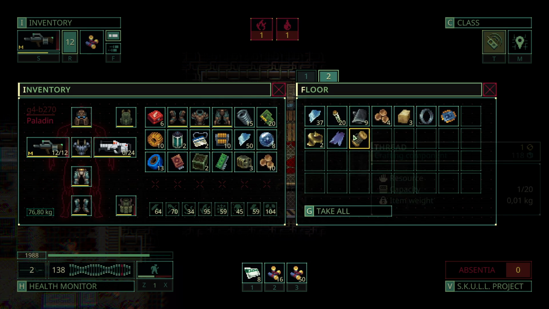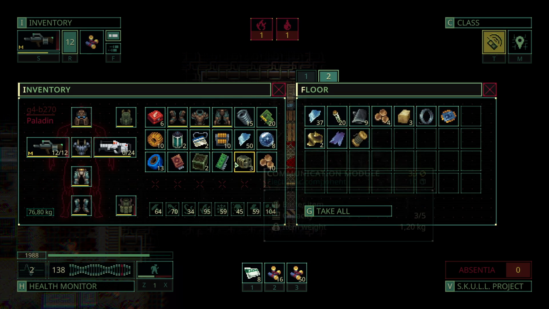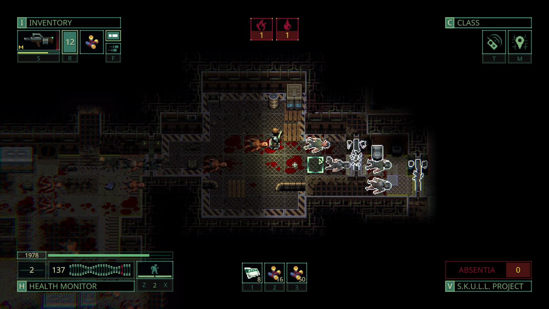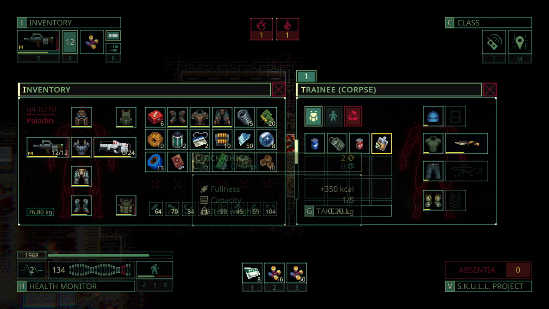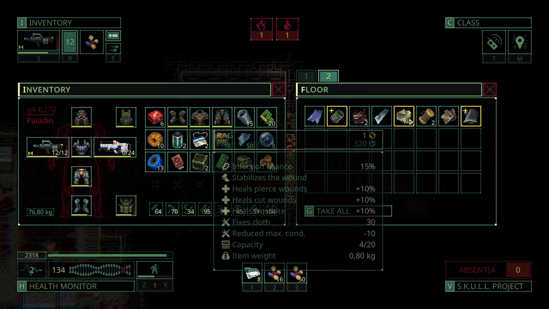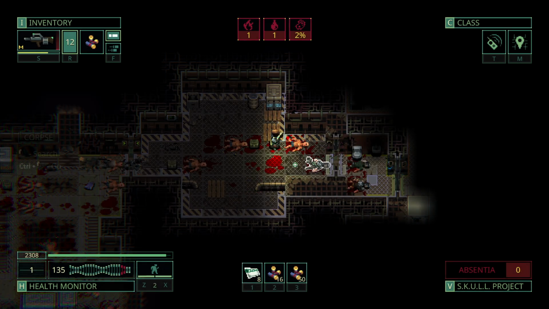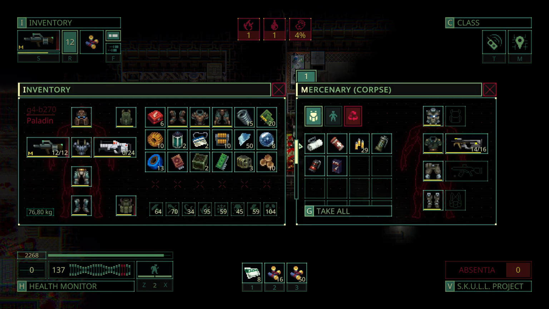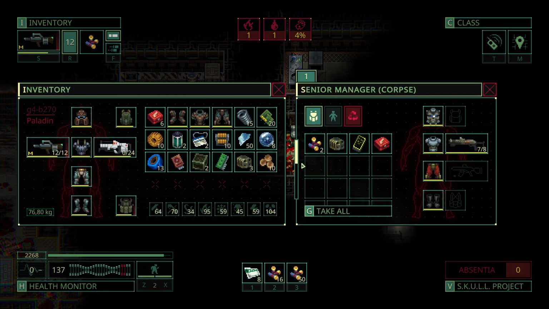Finally, we're seeing the endgame stuff. But I really want the ceramic as well. But what else can I destroy? Nothing. First of all, let's get rid of the bleeding. So I was looking for the senior manager, that's it.